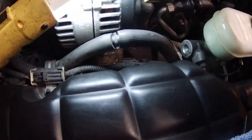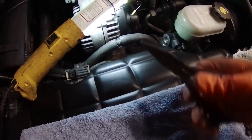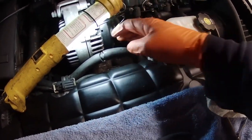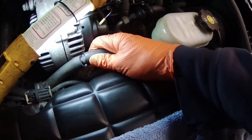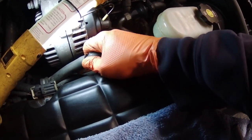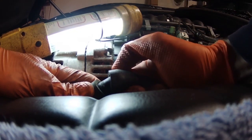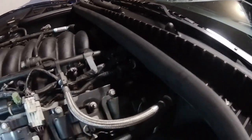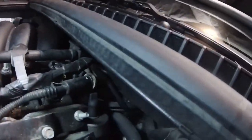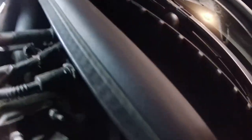behind the head. I think I finally got this hose off. What I did was take a pair of needle nose pliers and put it on here and twist it left and right a few times to break it loose. And then I held this piece with my left hand and just yanked on the other side with my right hand. And now it seems like it's about to come out. All right. Okay, that side's off. The other side connects back here somewhere, like behind the intake manifold.